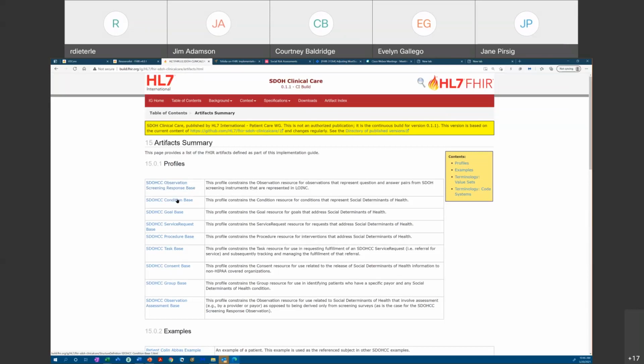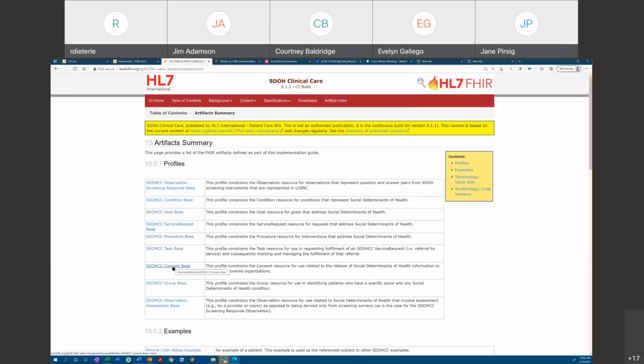This is the condition or the health concern that may get created based on the answers to the questions. So health concerns can be elevated to a problem on the problem list. This is the goal that's established, supports both personal goals and provider and patient established goals, the referral, what was done, how we track it, the consent that we exchange.